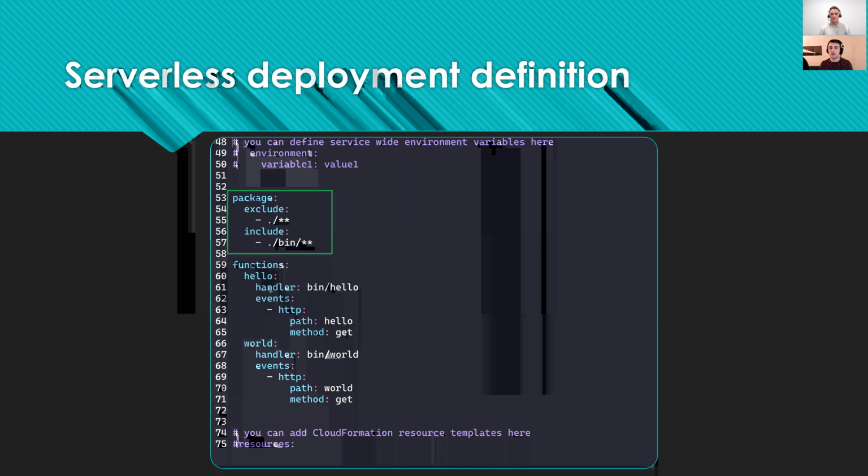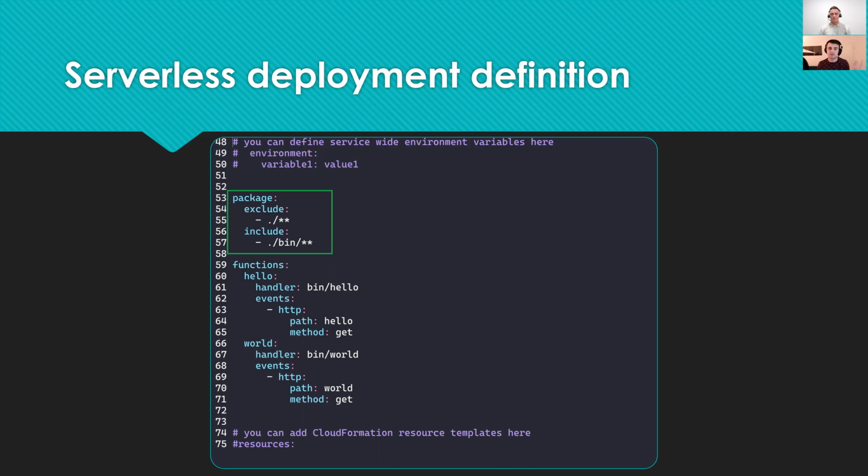For example, the package size is way smaller than something like TS or Node.js. The footprint is actually extremely low in terms of memory consumption, so you'll end up paying less if you go in this direction. Speed is amazing. Everyone knows that Golang is fast. Cold startup times are pretty good.